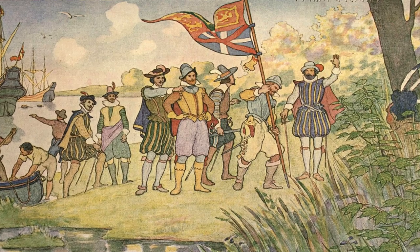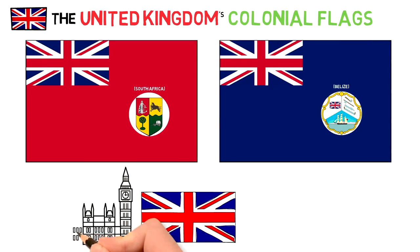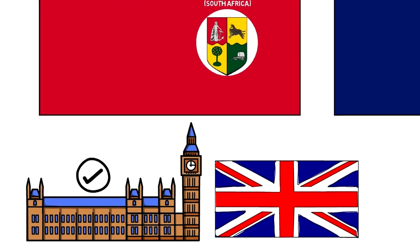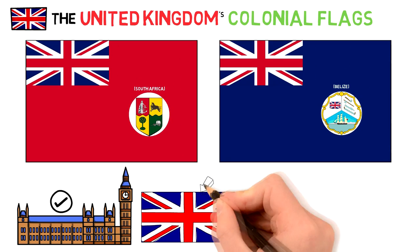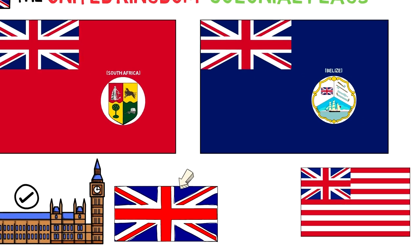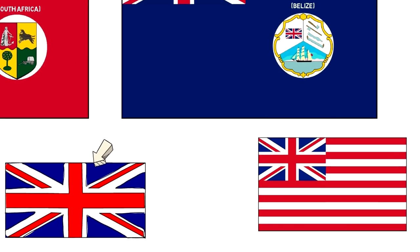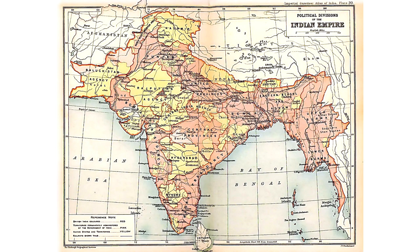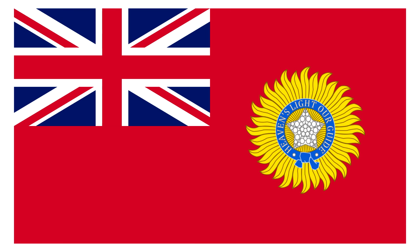It was only from the 19th century onwards that the first colonies started to acquire their own badges. In fact, in the 1860s legislation was passed by the UK Parliament to allow and encourage colonies to do this. Before this happened, they either simply used the Union Jack or they used the flag of the East India Company — a field of red and white stripes with the British flag on the top left — something which perhaps originated the tendency in future colonial flags. India is a great example: from 1733 to 1858 it used the East India Company flag, then switched to the Union Jack alone, and it was only in 1880 that they switched to a red colonial ensign with the star of India on the right, also having a blue variant.